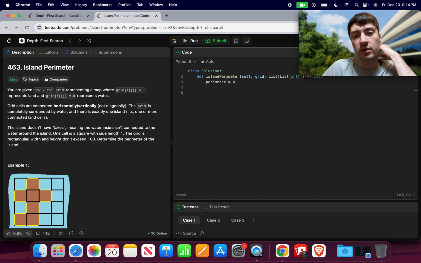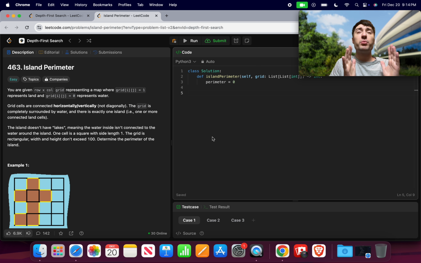The stack versus queue. The queue is going to be the breadth first search, because I'm always going to be going to the element that I saw in the order that I saw it.